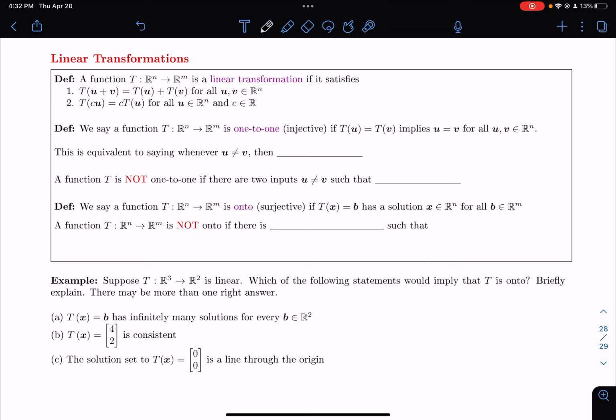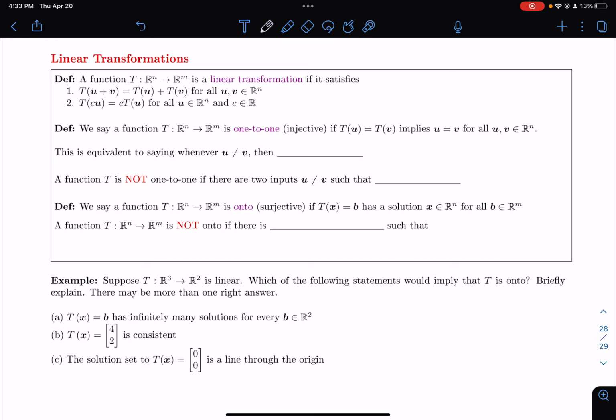In this video, we are continuing our Chapter 1 review, and we're going to do some practice problems that involve linear transformations. Okay, so I first just want to review a couple of key definitions. Remember that a function T that has domain Rn, which means I'm plugging in vectors that have n entries, and codomain Rm, which means the vectors I get out of the function have m entries, is called a linear transformation if it satisfies two key properties, these two key properties here. As long as it satisfies those two properties, that function is called a linear transformation.